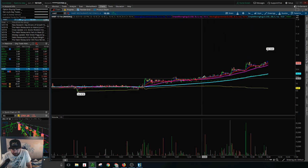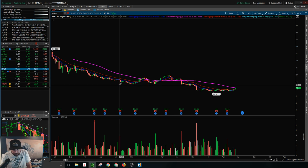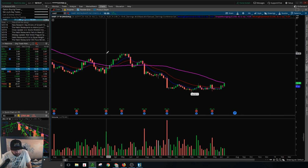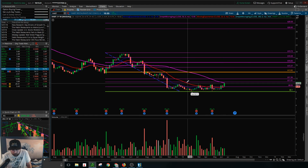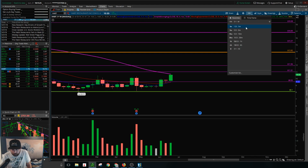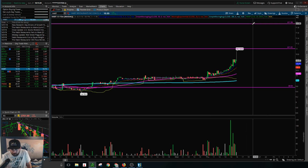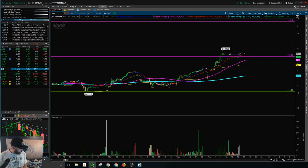So kind of a low volume, slow mover, slow grinder from this price area. But maybe things are about to get wild on this. I don't know. Maybe it's going to get crazy. Let's draw some fibs on this. 811. Boom. Okay, so there you go. So 11 bucks, 11.94. I'm not going to put this one on just because of the type of volume it gets, but I've already got it charted out if it does decide to run tomorrow. I did my homework.